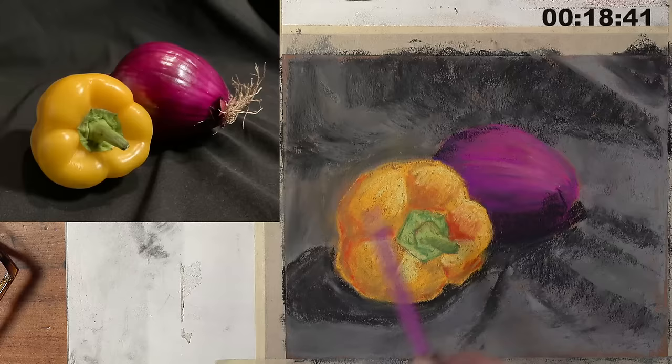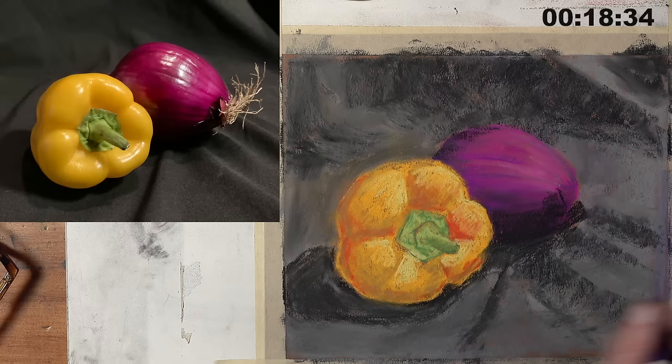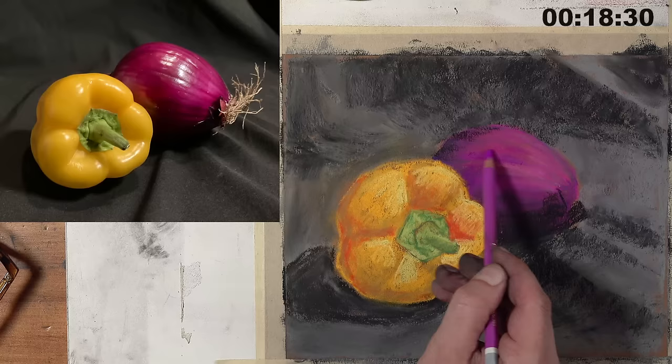Now, in regards to color, the easiest way to approach a particular subject is to break it down into the most basic color that you see and cover the entire shape with that color first.